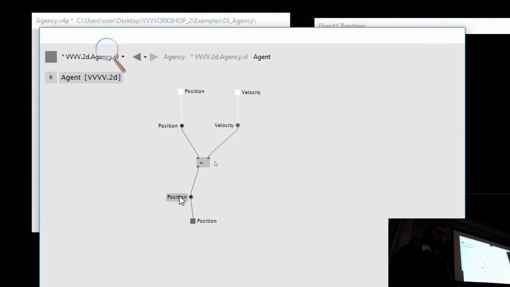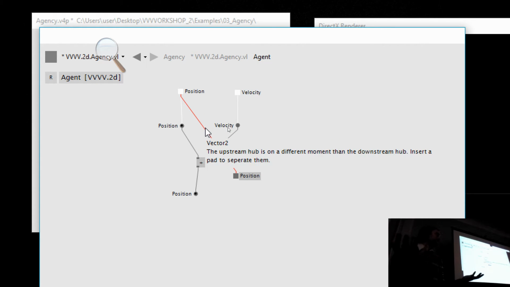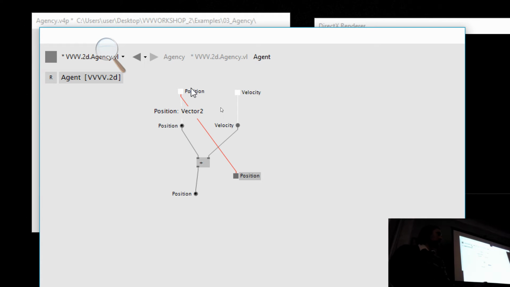Because the system knows it cannot be this old value. And if you would connect it to the right position, it would just hold the first create update. No, here it tells you there is no data storage in between. If you call update, this is just like passing values on. That doesn't store the values. You need some kind of pad to store the value between the call of create and the call of update.